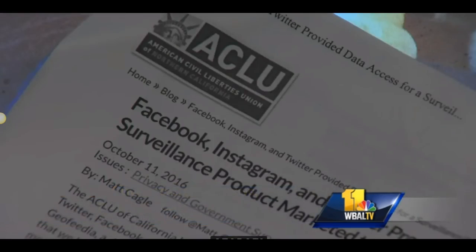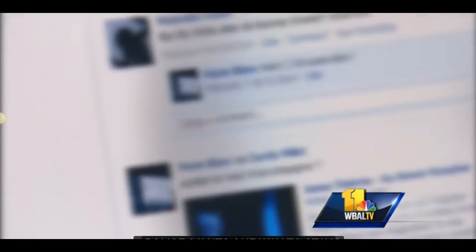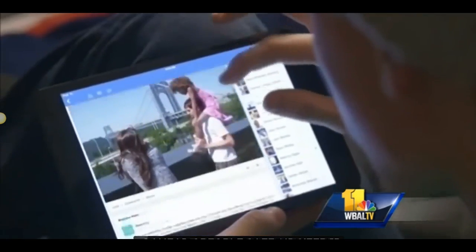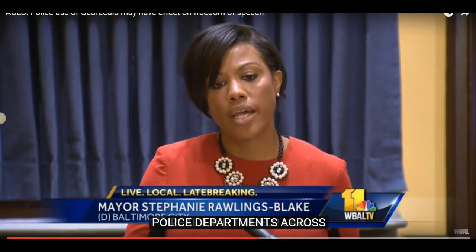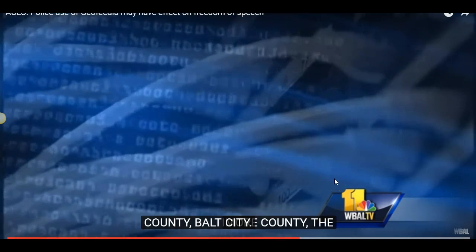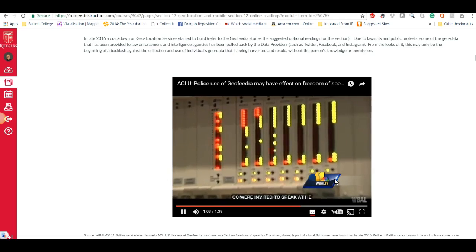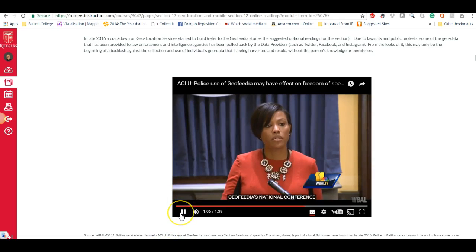The American Civil Liberties Union released a report that, among other conclusions, says Geofeedia exploits online political activism, by taking what is supposed to be a tool for communication and turning it into a tool for government surveillance. I think city government should use all the tools that they have available. Today, Mayor Stephanie Rawlings-Blake was asked, is there a limit to that? Well, when we stay in the public.